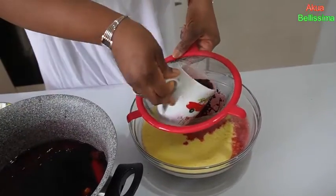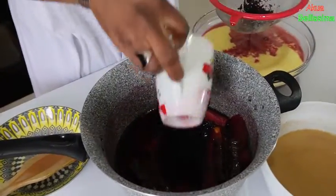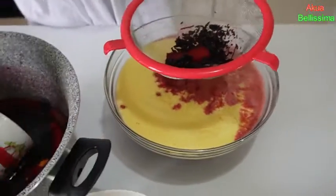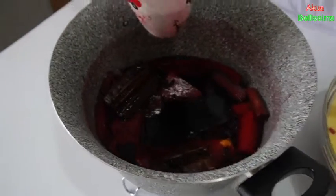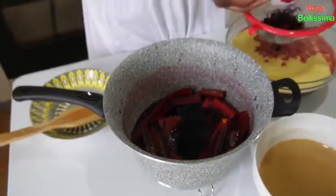And just drink it very cold. You can even drink it hot. I don't mean to drink it hot here, because here our weather is a bit cold. Strain it. After, we add a little bit of our natural spices together. You can add another water and then boil it again. So I'm not going to throw this one away.